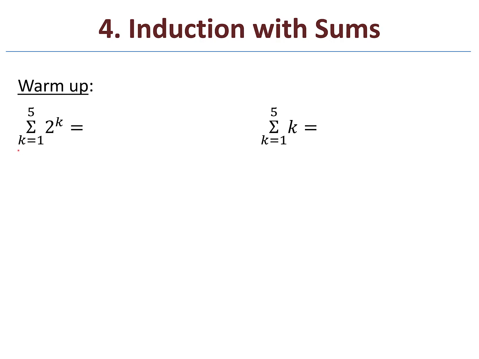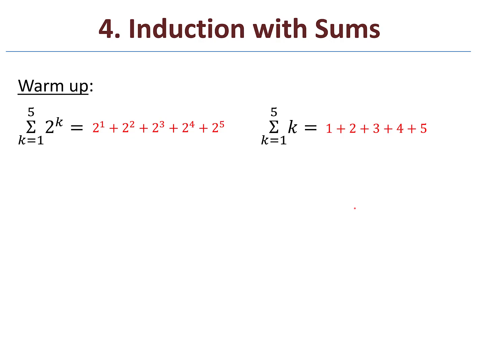On the left, the summation as k goes from 1 to 5 of 2 to the k. How would you write that out? Well, k is the index. K goes from 1, 2, 3, 4, and then 5. So I just put in those different values for k and I add up the terms. Similarly, on the right, can you see what that expression will be? My summand is simply k, so I just add up the terms. 1 plus 2 plus 3 plus 4 plus 5.